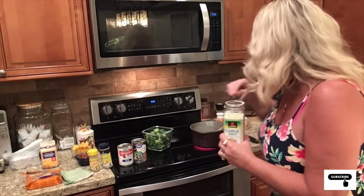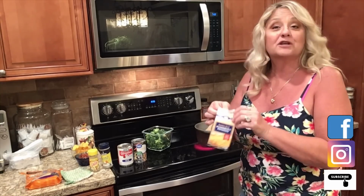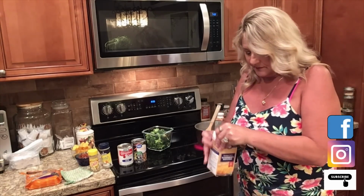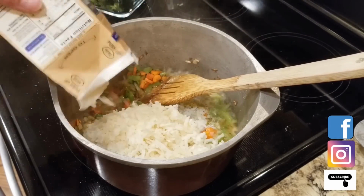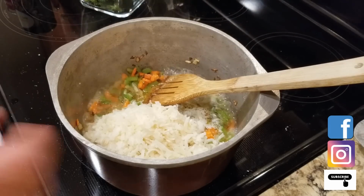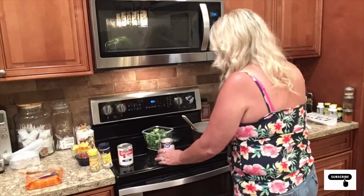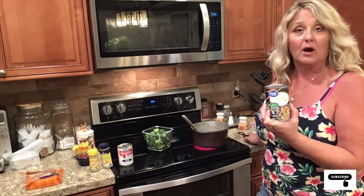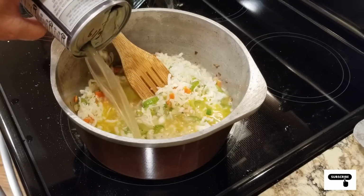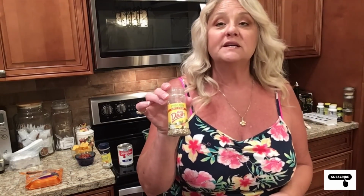I have my Lowry's garlic salt. If you watch any of my videos, this is one of my go-to seasonings. I'm going to put in about 1 teaspoon of Lowry's garlic salt. Just going to open up the carton and dump it straight in. I'm going to add in 1 can chicken broth. And I'm going to add in 1 teaspoon of Mrs. Dash.